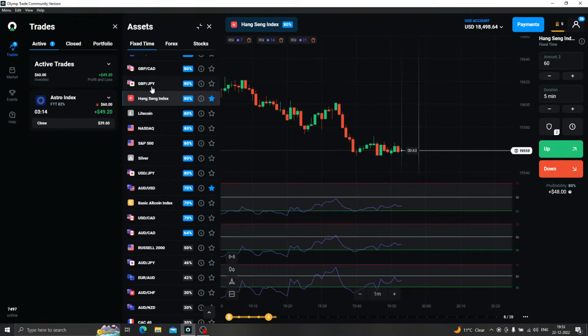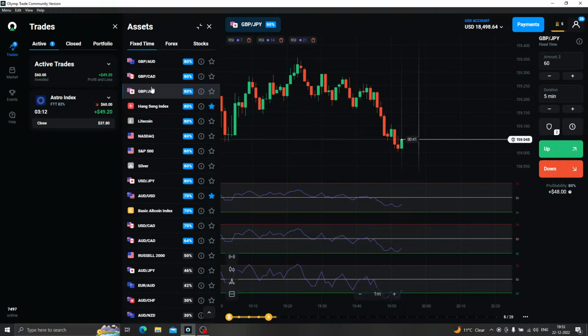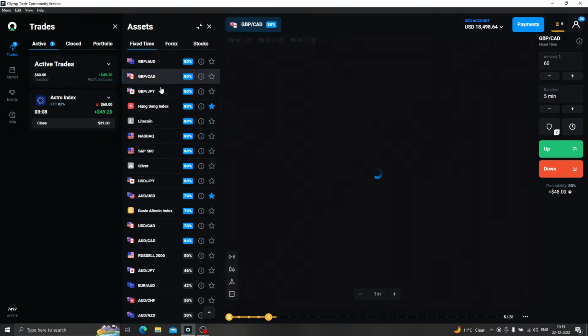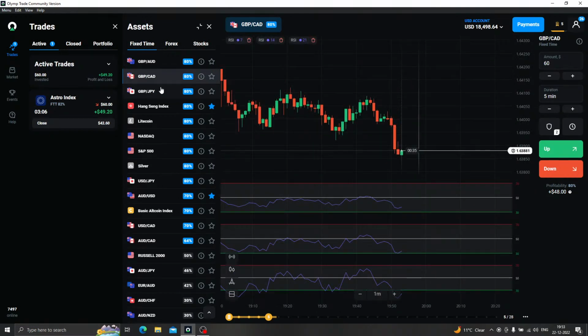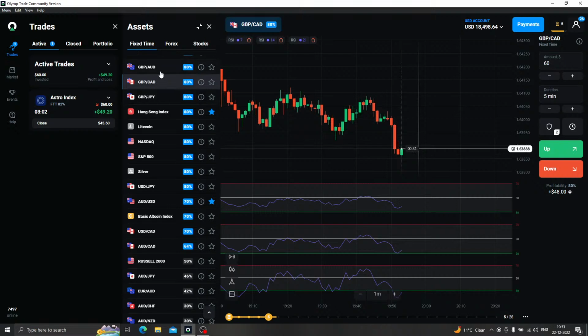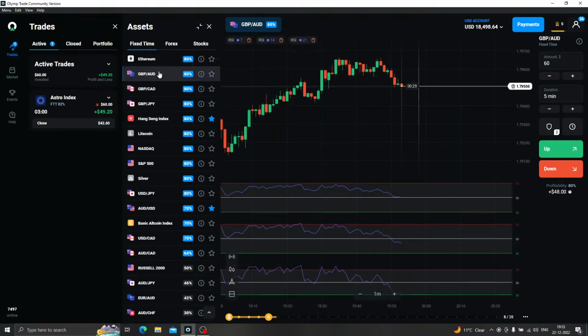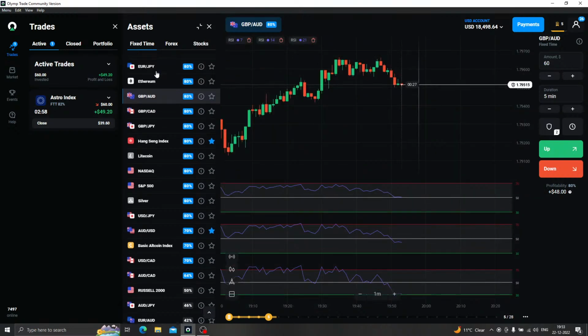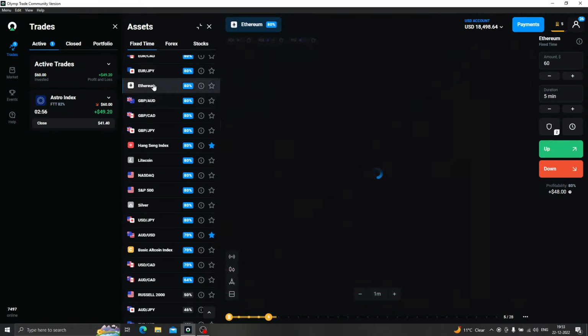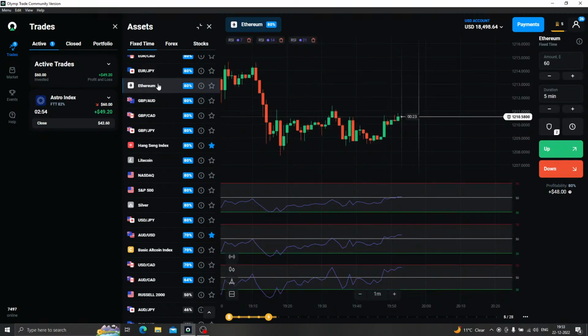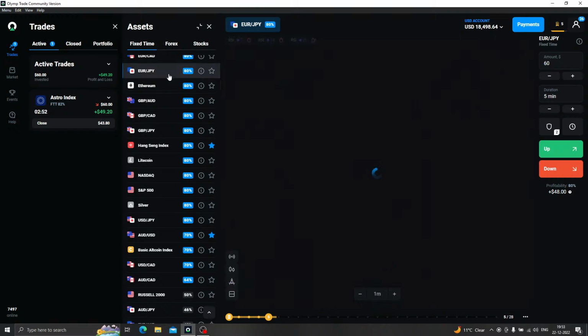Guys, it might be difficult for you to find entries and it might take time to find entries using the triple rebound strategy. But one thing is for sure, the accuracy is going to be good. And if you are using the martingale principle of trading with the triple rebound strategy, you are definitely going to get the recovery within six chances.